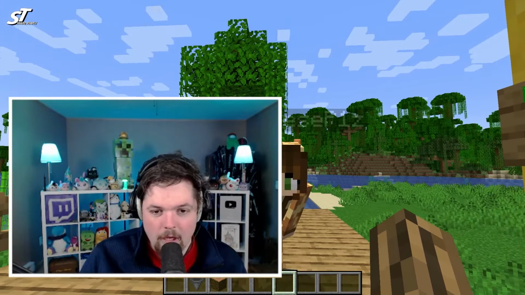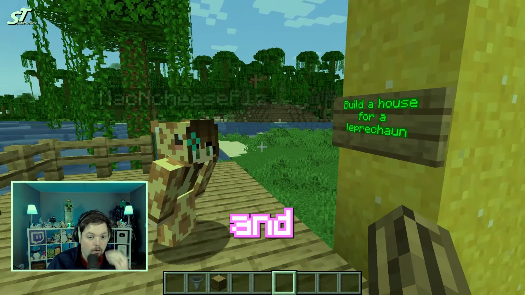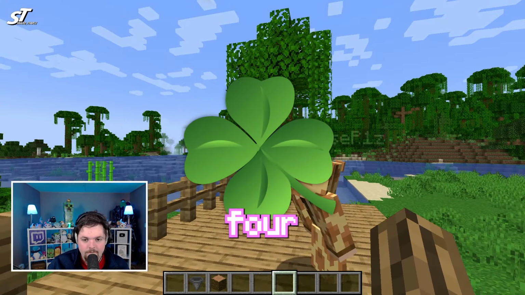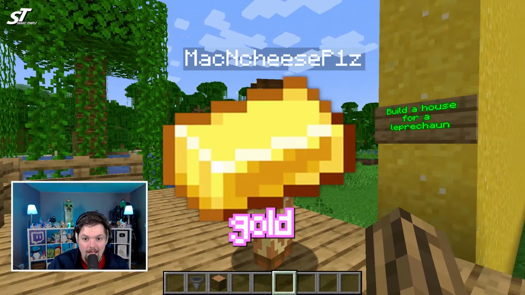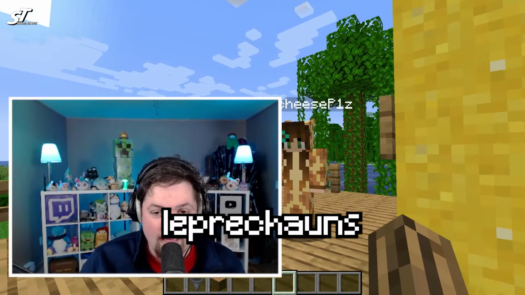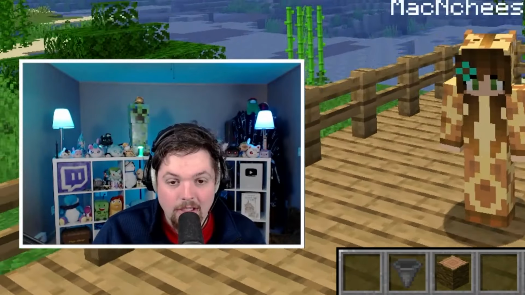Okay, so what do we know about leprechauns, Mac? What are the things we need help with? Green. You like green, okay. Irish. Yep. St. Patrick's Day. Four-leaf clovers. Orange and gold and yeah. I don't really know a lot about leprechauns. I know nothing, but now I know everything I need to know about leprechauns. We got 30 minutes to build a house for one of them. And let's go. 3, 2, 1, go!